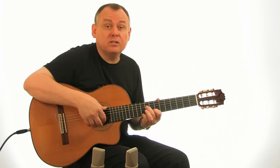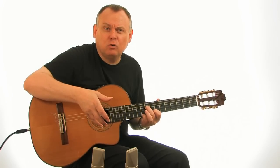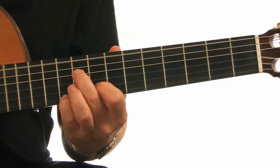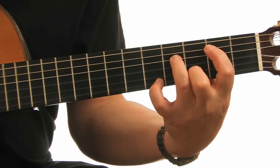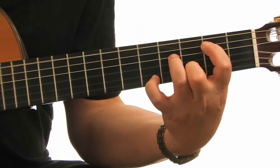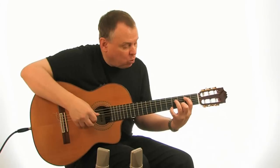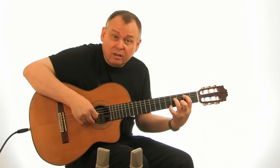The next point I want to mention occurs in bar 27, where it's not particularly difficult, but it does involve a stretch in a chord — and it's a stretch where you need to let an open string ring once again. It's a bit of a stretch between the first and the fourth fingers, and once again you've got to make sure these two fingers keep well clear of the middle G, otherwise it won't ring.